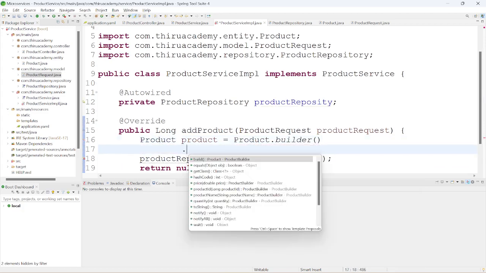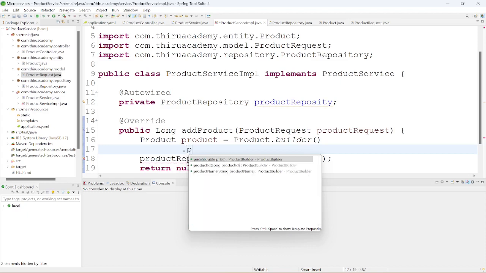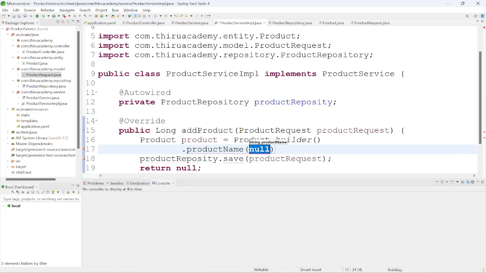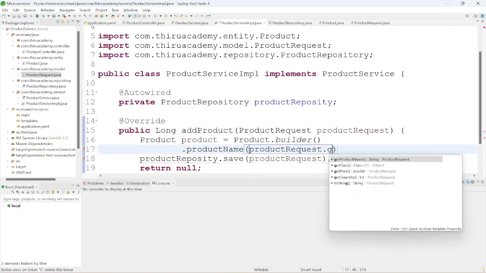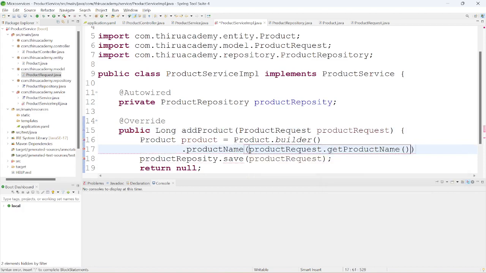From here I'm adding the productRequest properties into the product object. Okay, here whatever the properties available in product we need to select, right, productName. From productRequest we need to get that value: productRequest.getProductName.